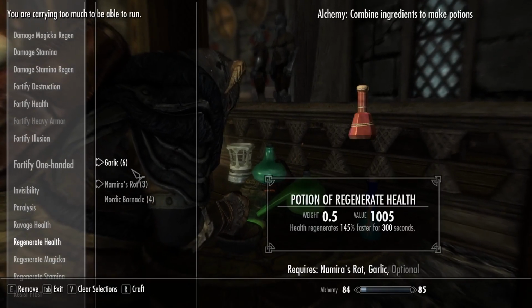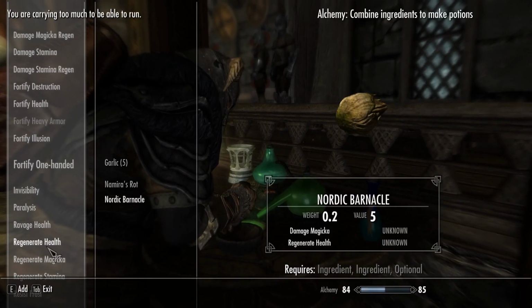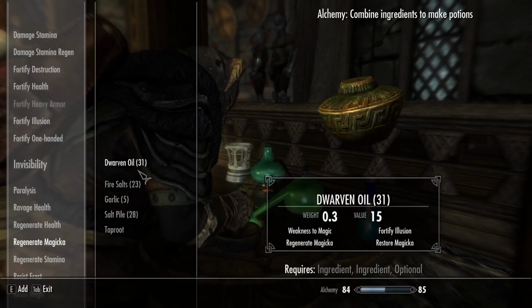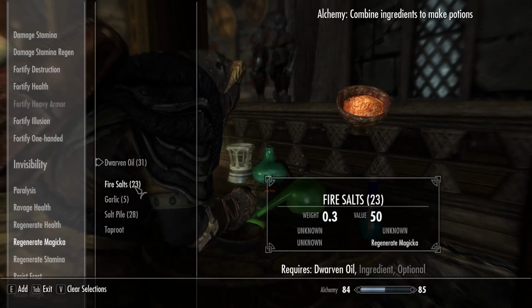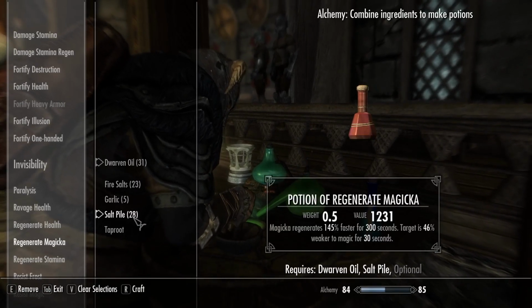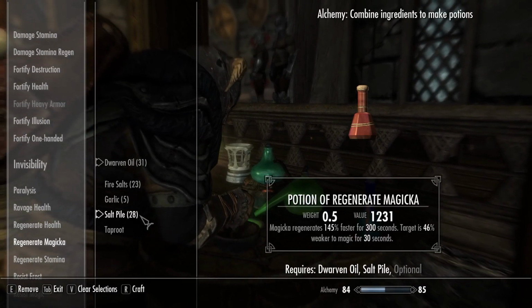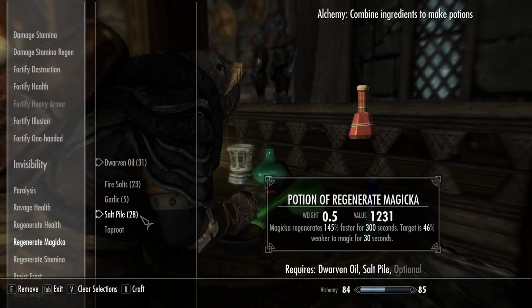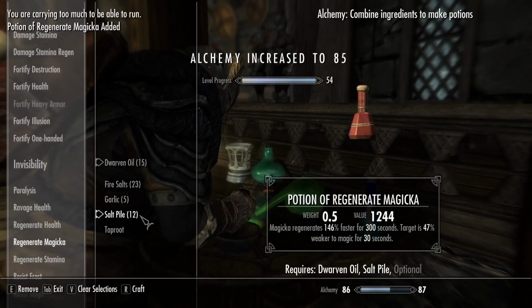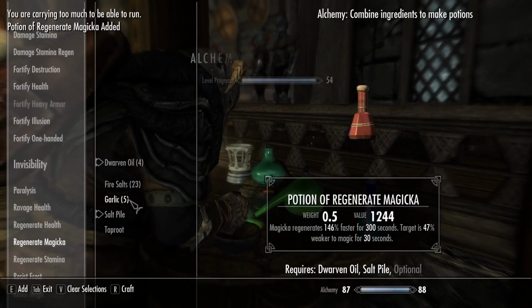Okay, I'll use one of each of them here, and then the rest. There we go. And Magicka. Okay, so we do have salt and dwarven oil. Although, as I mentioned before, I don't really want to use... Actually, no. I will combine dwarven oil and salt. Even though it makes a potion that has a detrimental effect, it does still increase the total value of the potion. Very nice.